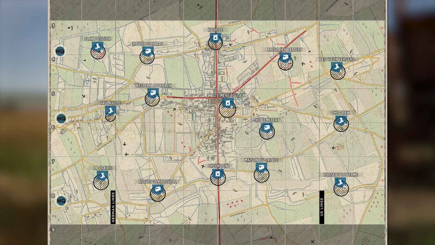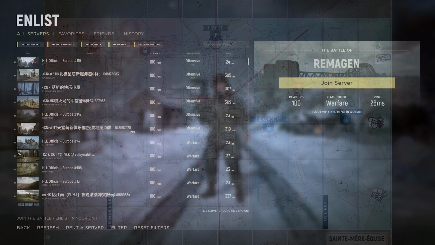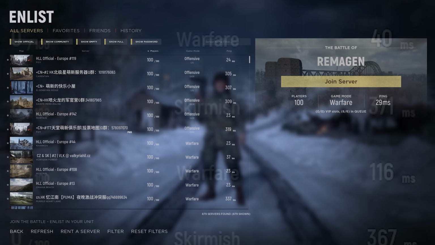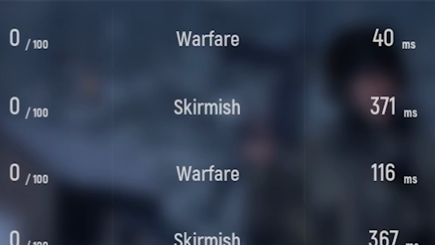Now let's talk about capturing objectives, because this again is not as simple as you may think. Each map has a total of 15 objectives. 5 of them get picked at random when the server switches maps, so you get different strong points or objectives each time you play. There are 2 main game modes in Let Loose. Well, there are 3 if we include skirmish, but who the hell plays that?